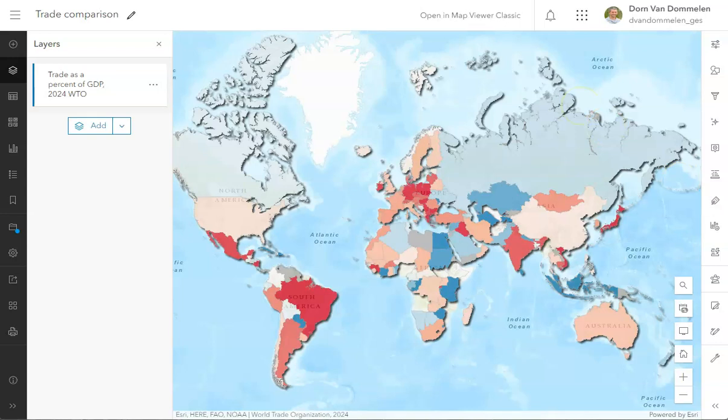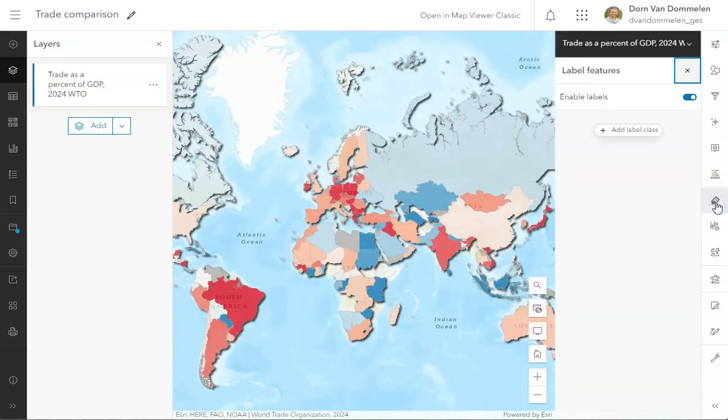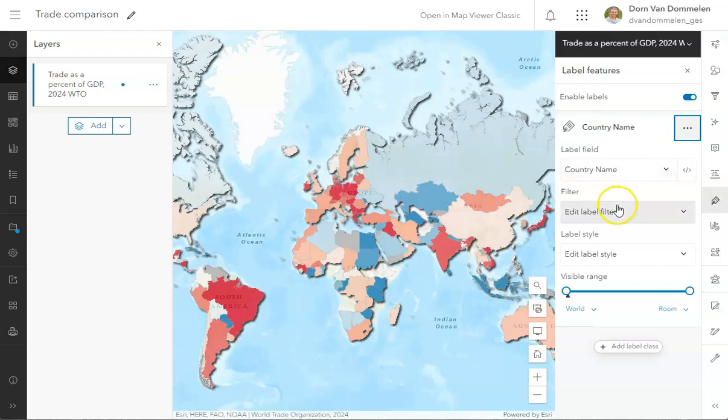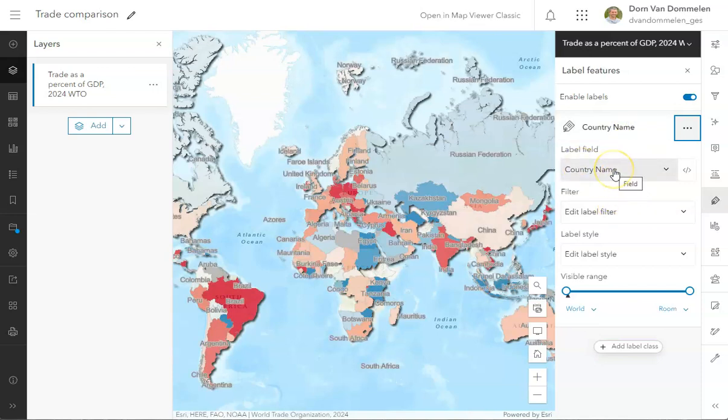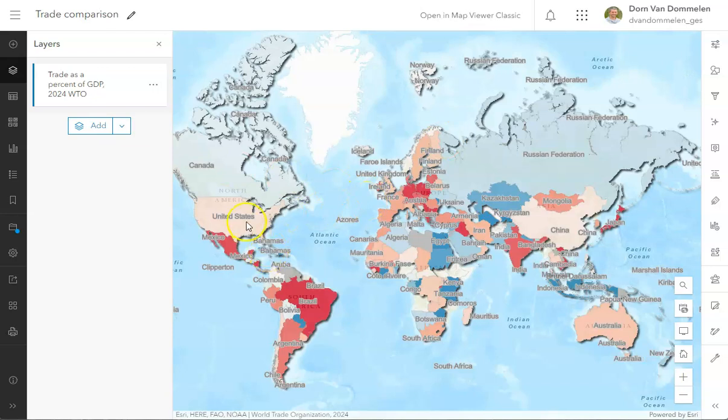Another thing that you can experiment with are the labels. If I click on labels right here and I choose which label I'd like to add, it will allow me to have the country names come up, and it automatically defaults to the country names simply because it knows well enough to do that. I can go ahead and get rid of the label features now, and you can see that everything is labeled. You might not want the labels to be there depending on the map and what you're trying to show, but it can be a useful thing.